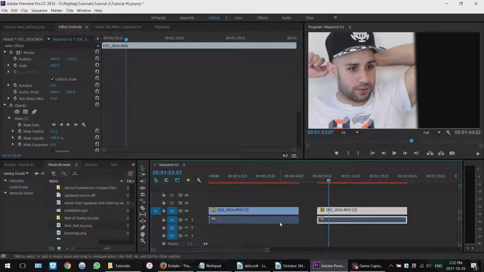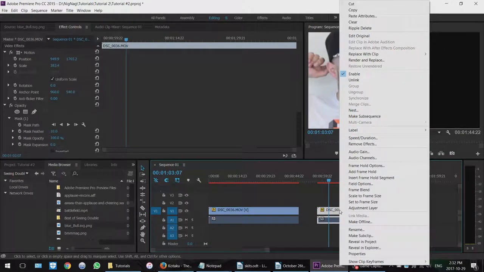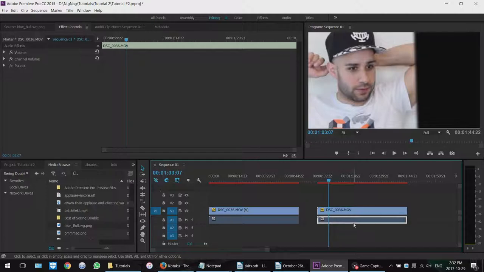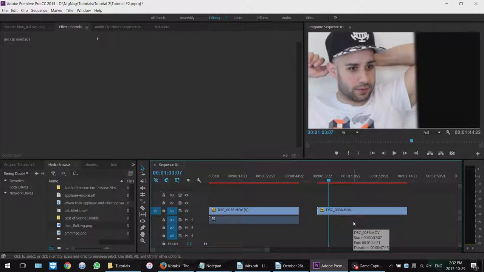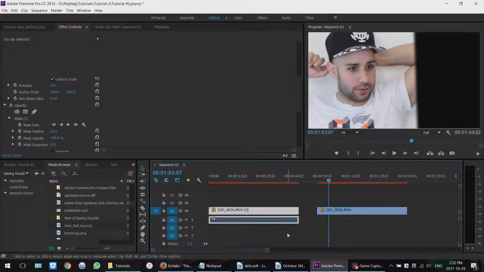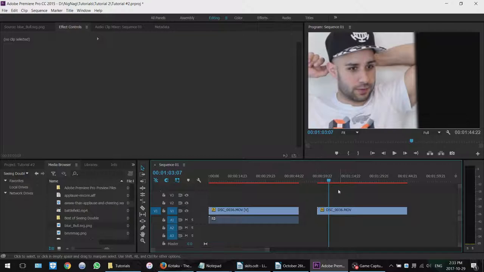So you don't need the audio. Remember I said this bottom part is the audio, but you don't need the audio twice, right? So I'm gonna right click here and I'm going to unlink, right? Because automatically, you're going to have the video and the audio linked, right? But I want it unlinked so I can only get the video and I don't need the audio. So I'm going to delete the audio here. So now we have two video clips, right? And then just one audio clip because of the same clip, right?